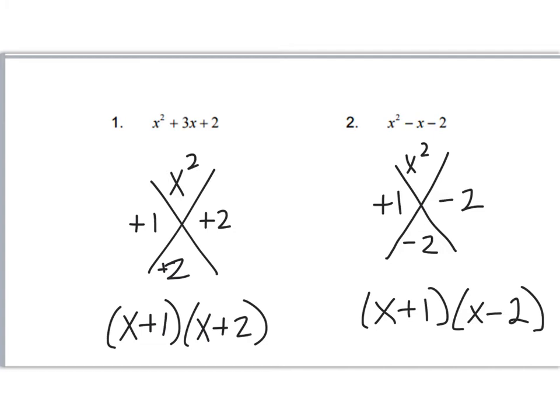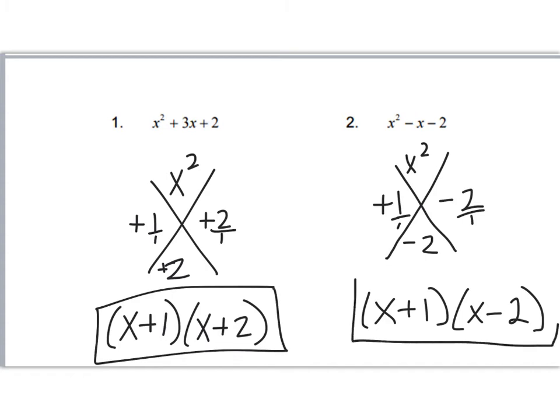Well, here you go. Did you get the same answers I did? I noticed one of the things I didn't do is show that I divided by 1. Did you? Remember that? All right, so here, hopefully you got both of these. You notice that the factors were the same, but they were used differently because one of the twos was positive and one was negative.